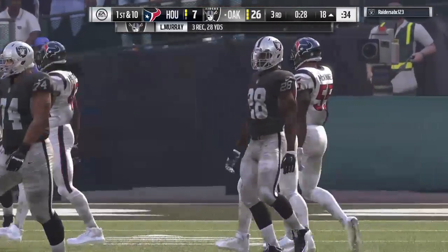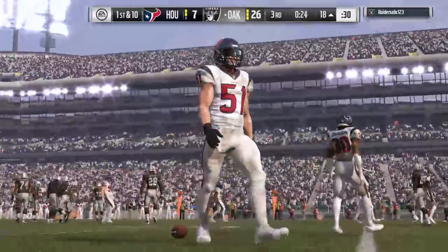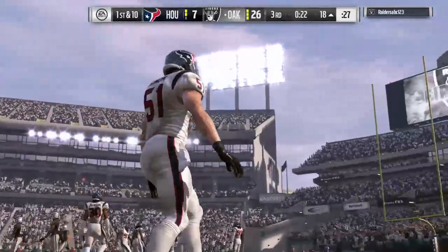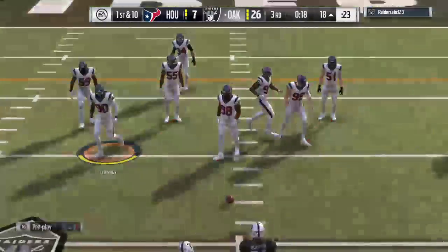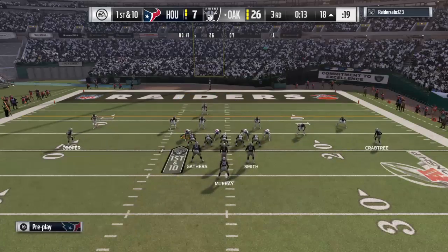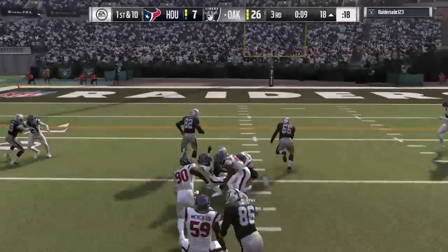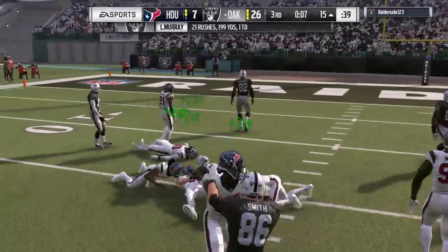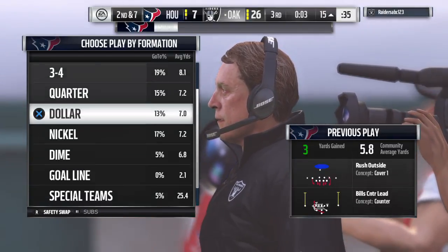And Brandon, from our time in college football, where receivers weren't running the traditional NFL route tree, one thing they did learn: find open areas, find soft spots, and set up and catch the ball. And I think we just saw that there. Yeah, we saw that indeed, picking up the first. They'll run the counter with Murray, and he'll be stopped after a gain of only a couple, down to the 15-yard line. John Simon in on the stop.